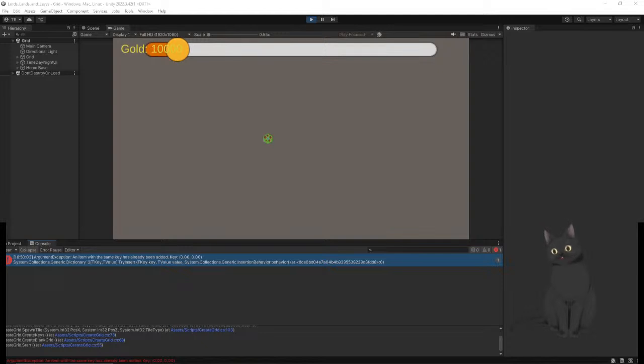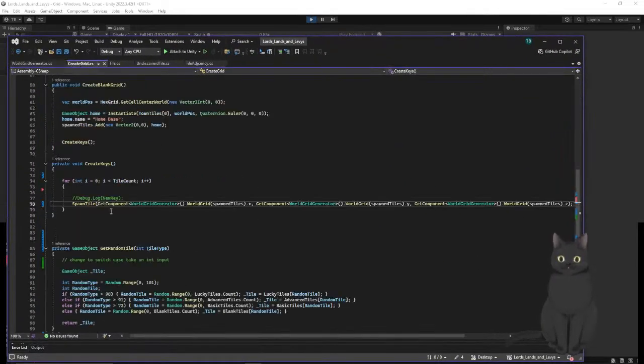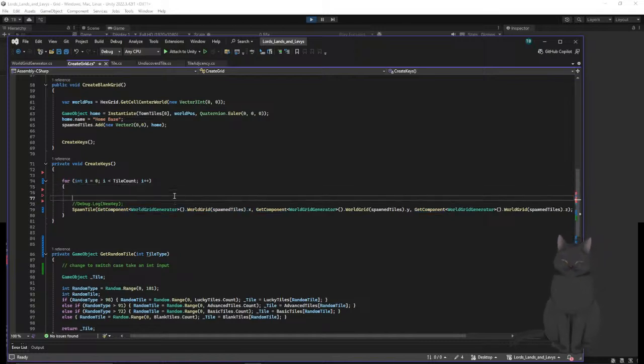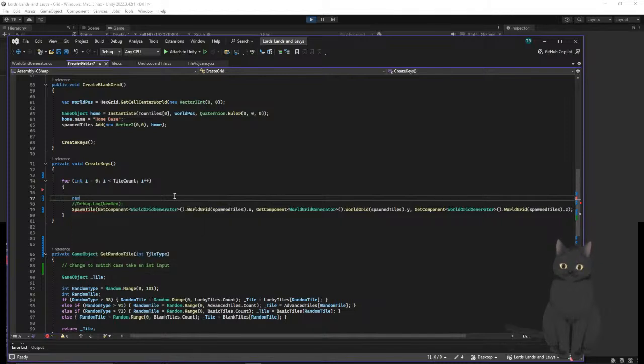Oh, I see what is happening. It's because I'm calling a new instance of it in each variable position. So not only does it look messy, I also have to now fix it. Anyways, so I'll just go new, because it's just producing a new vector 3 each time I call the function. I don't know why I didn't think of that before.